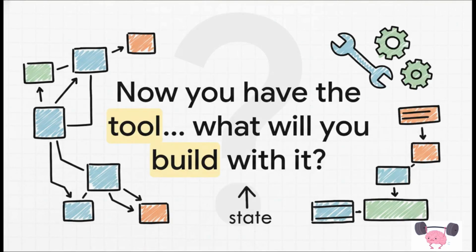So there you have it, React's Context API. It's a really elegant solution to that frustrating problem of prop drilling, and it lets you share state cleanly and efficiently. Look, it's not a silver bullet for every state management problem you'll ever have, but for the right job, it is an absolutely essential tool in any React developer's toolkit. So the only question left is, what are you going to build with it?